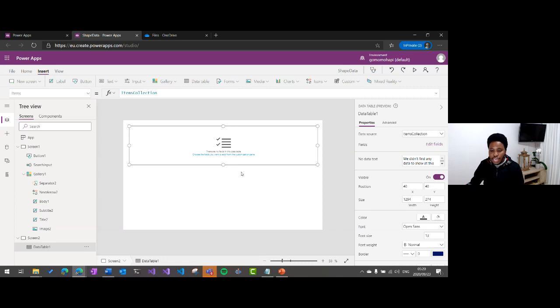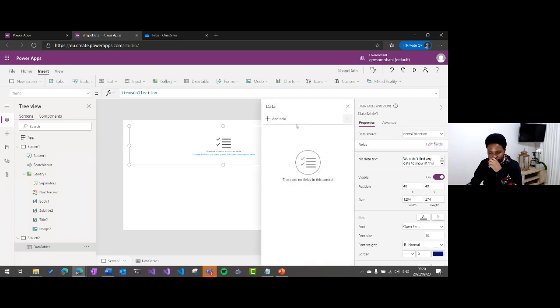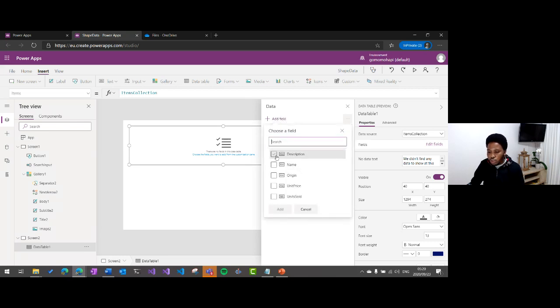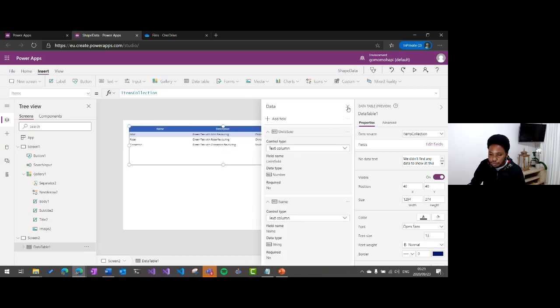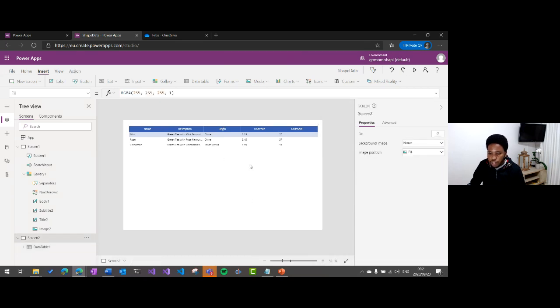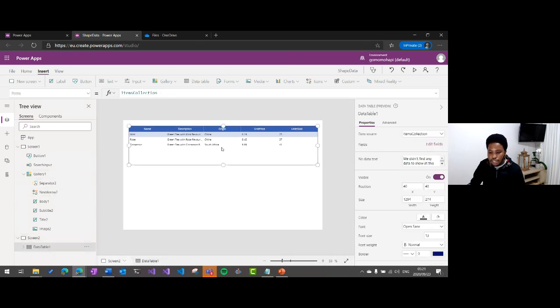So it looks like an exact replica of our data source, but we can manipulate the data without actually modifying our data source. Tables work a bit differently, where we need to manually add in the fields that we want, which is cool because we don't have to add everything. In this case, we'll just add all of these. Right, so that's over there. And remember, this data set, while it mimics the data source, is not the actual data source.